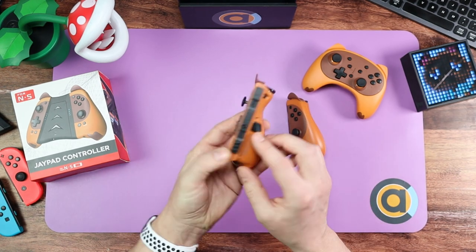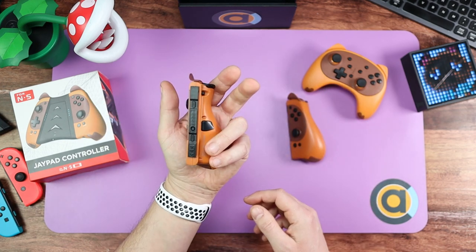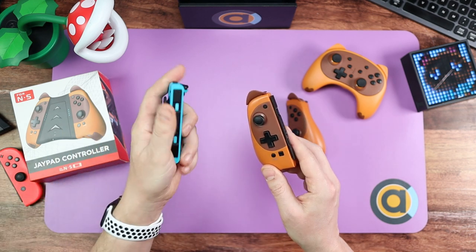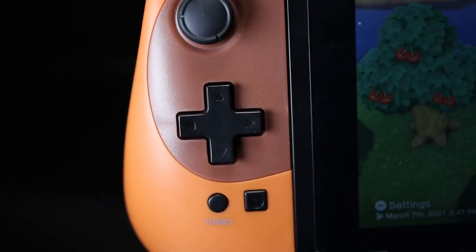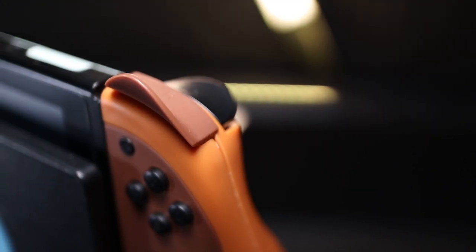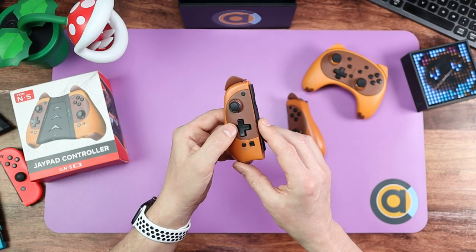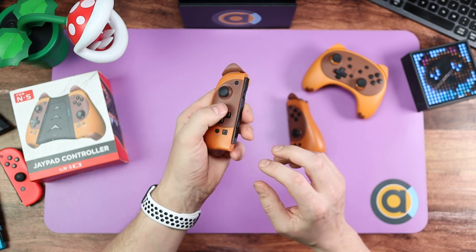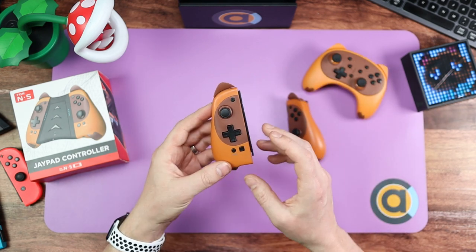Similarly with the left Joy-Con — as soon as you put it in your hand, your fingers are on that back button straight away. Superb. It is so comfortable. The regular Joy-Cons aren't particularly uncomfortable, but these just take it to another level. All those buttons are pretty much identical. The thumbstick is a little bit smaller but it feels nice. We have L and R on the top, and the ZL and ZR have a decent amount of travel. The D-pad is a personal preference, completely get that, but I've been finding it superb — it's quite raised, which I think is really nice, and it has a spongy feel but you can do a roll around if you need to.